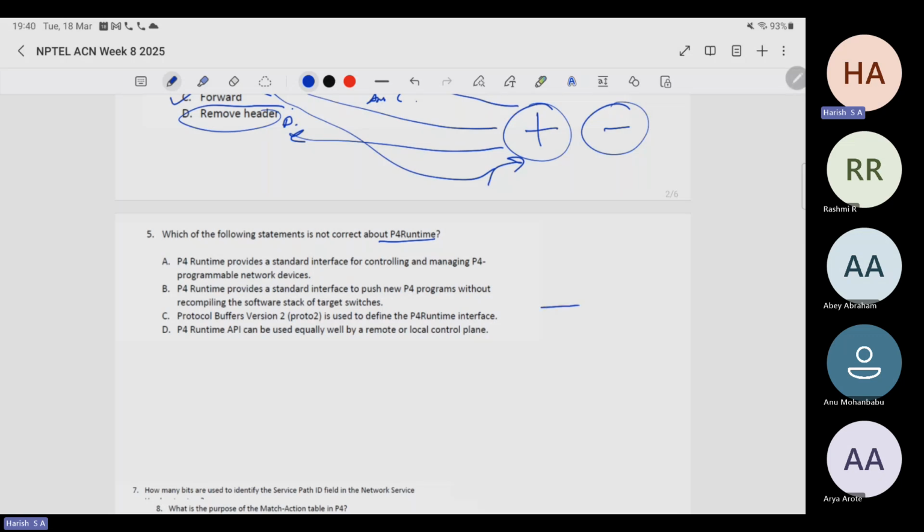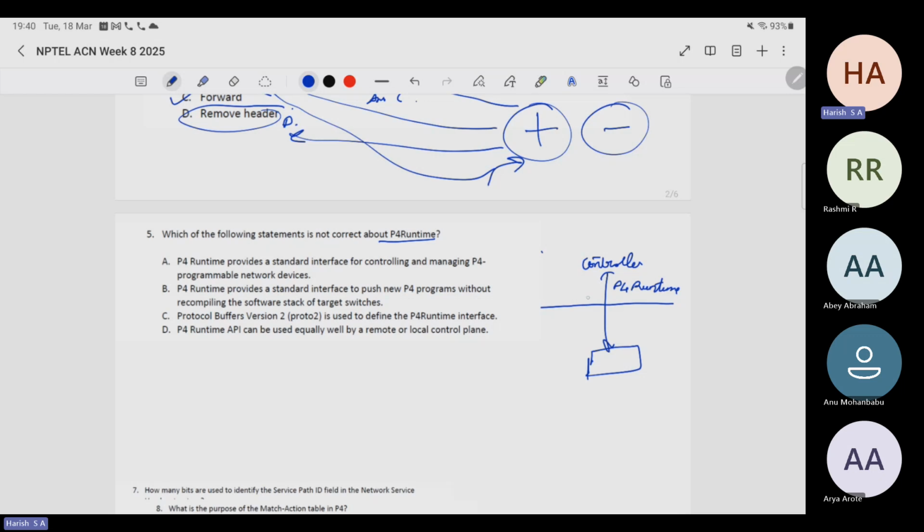So it's like this. You have a controller. And whenever I write something on top of the line, it's the control plane, right? I don't have to write that anymore. This is the switch, right? So the controller and the switch are always connected. And what is the name of the interface that allows you to connect it? This is called P4 runtime. So P4 runtime is the interface that helps you communicate between here and there.